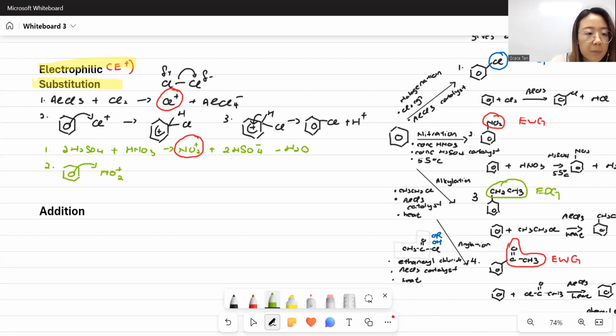Okay, so then we will open up. Now, according to my drawing on the right hand side, I put it on top. So this time I would like to put it on top here. Same thing, you have a half circle here and a positive charge in the middle. Why? Because your nitronium carries a positive, benzene is neutral. So positive and neutral will come up with a positive product. That is step 2. Now, step 3, you need to reform the ring to give the aromatic stability all over again. Okay, so we will bring our intermediate here.